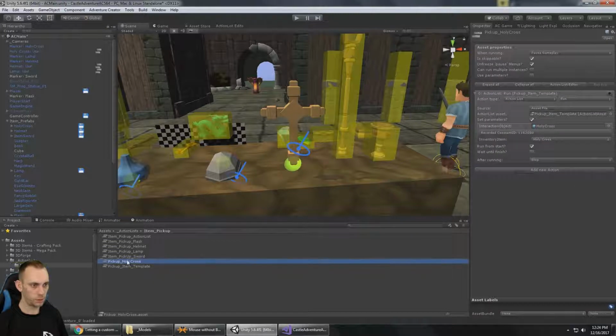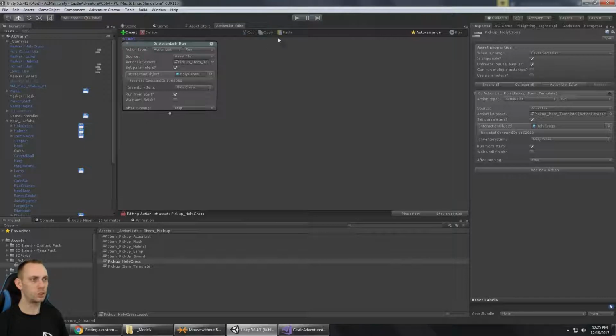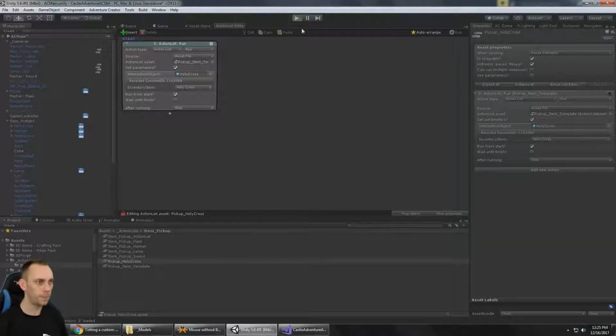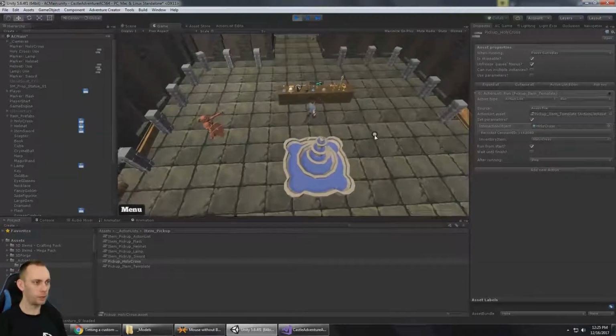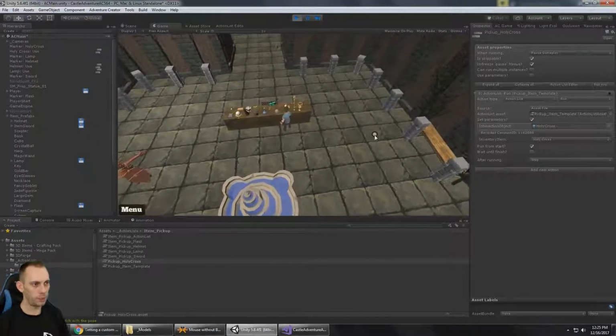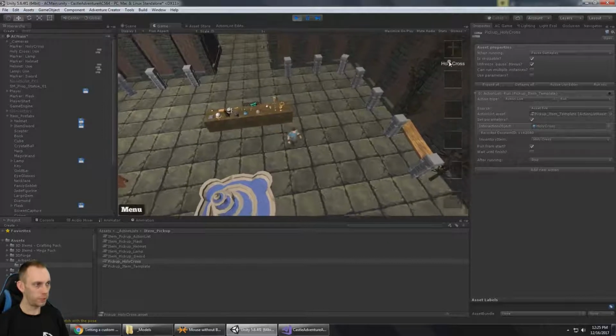And of course that is the one that's just running one action. Alright, perfect. So let's hit play. Click on the Holy Cross, and the player will reach out, pick that up, put it into his bag, and now we have it in our inventory.